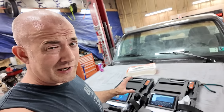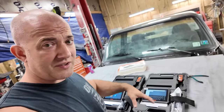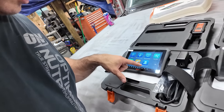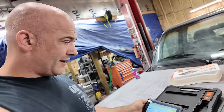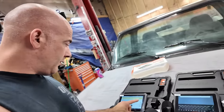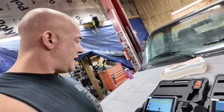So Autel scanners, whatever. These are a fraction of the cost of them, and they use their software. So it's the same stuff. See, they actually have Autel User Center. So I'm still good till September 22nd, 2025 on this one. And that's the D1 Lite. And a renewal one here says it's $119, which is even cheaper.